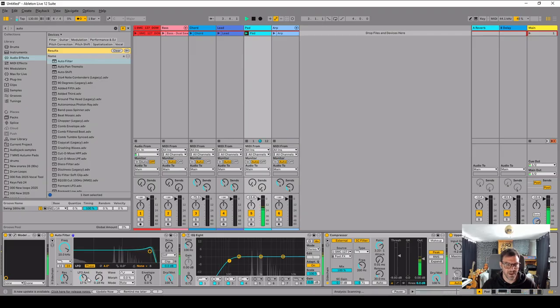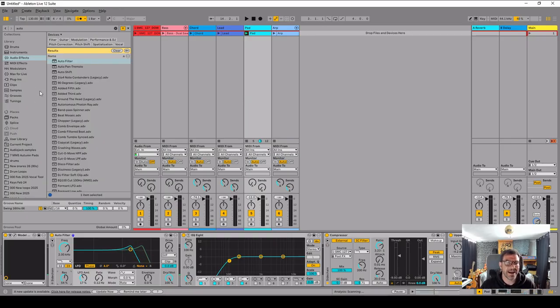Okay, so we need to pull the frequency down a little bit so we can hear it, and the rate down so it evolves a little bit more slowly. Okay, so it's going to sound slightly different every time it's on the start of the 4-bar loop. So we can go a step further with that as well.